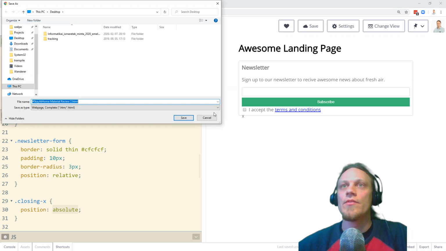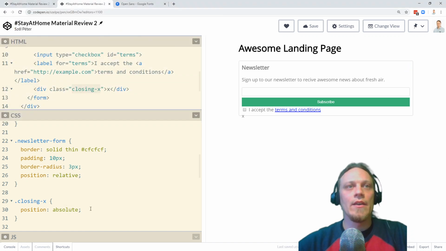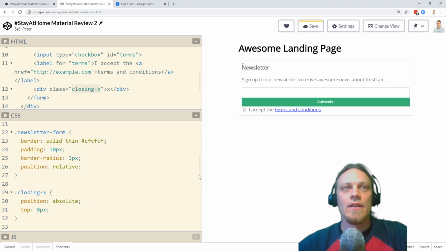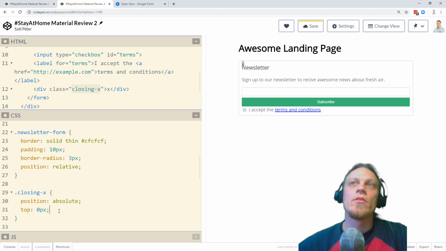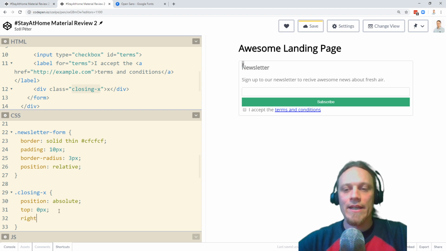So what I'm going to say is top, for example, well, let's start with 0, and we are going to go from there. When I said top 0, it immediately jumped up to here. So my X is here now. That's good. But I want it to be on the right hand side. So I'm going to say right 0 pixels.